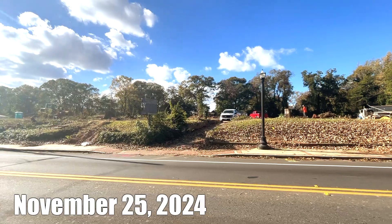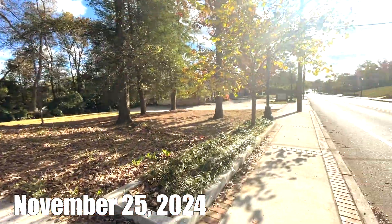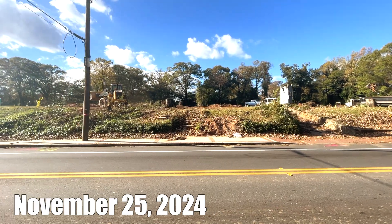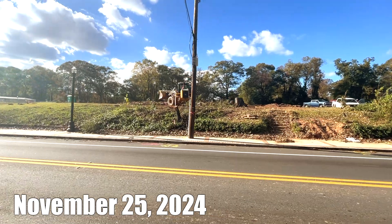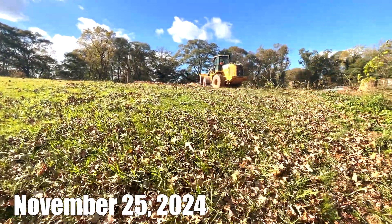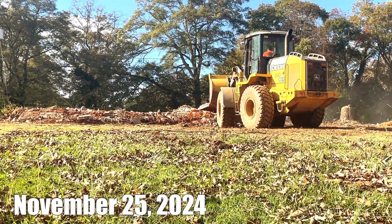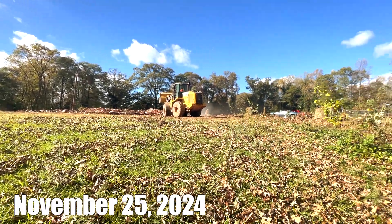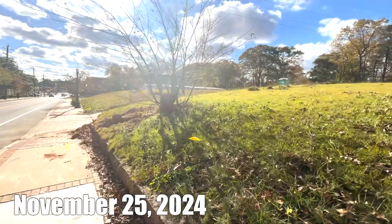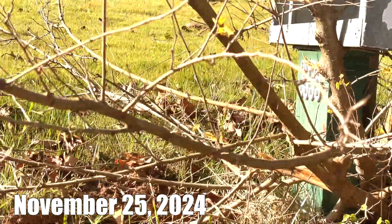So here's the driveway that used to go up into 3327. You can see we're right across from what used to be the Band Box. And he's scooping up what's left of 3335. All that's left at this point — this will be gone soon — is the little bush growing up around it and the sign that used to say the company name there.